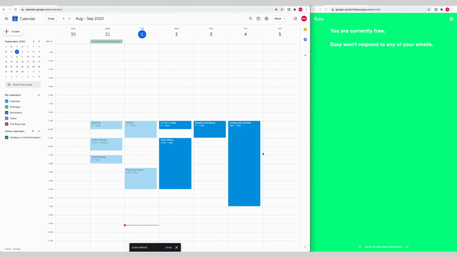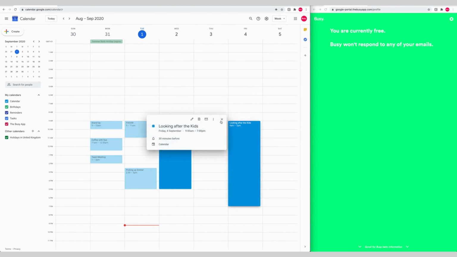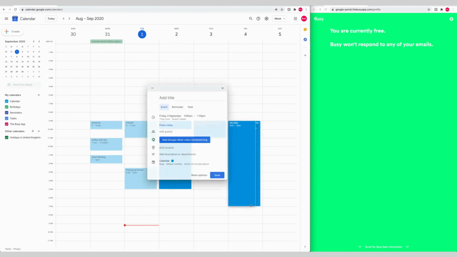And I have an example over here on Friday where I'm going to be looking after the kids, which is kind of what Busy is predominantly set up for, people that have 4 days a week in the office, or 3 days a week and 2 days or 1 day off. You can click on here and you can add into the Busy app in 2 different ways. So I'm going to show you the first way, which is you simply drag whatever you want it to be. Time, just let's put in this instance not working.